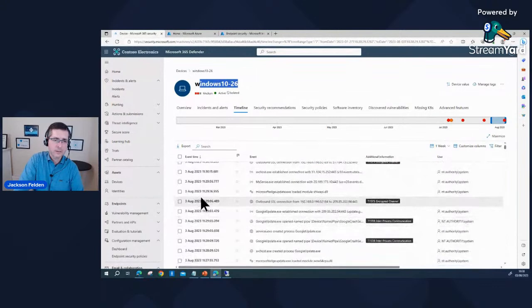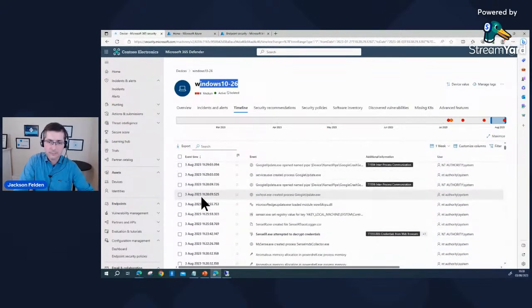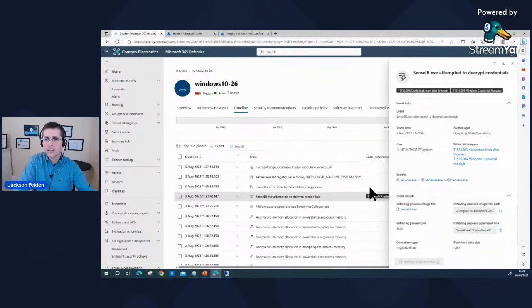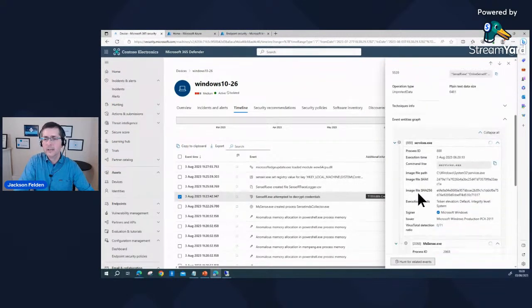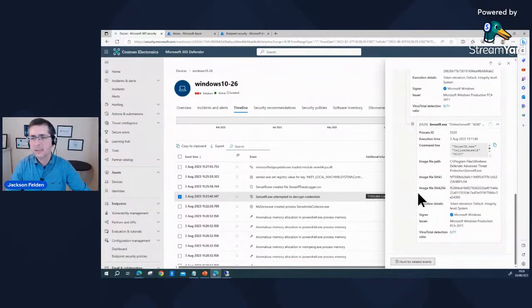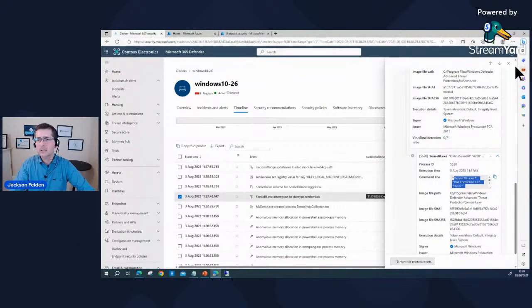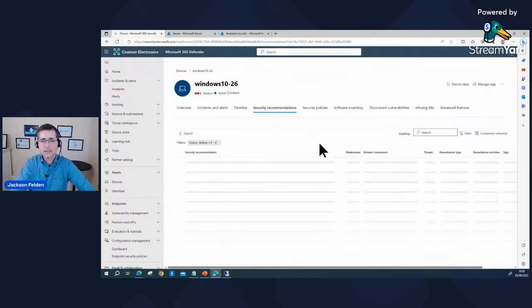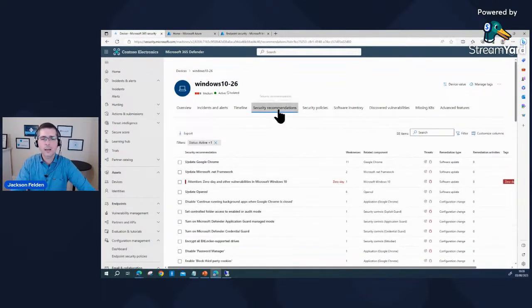And then from here, as you can see, pretty much second by second, I can see everything. If I click here, I can get some additional information as well. And if there has been an interesting attack on that device, I can see exactly what PowerShell script ran, what application, from what folder, what user. Yeah, pretty much everything.